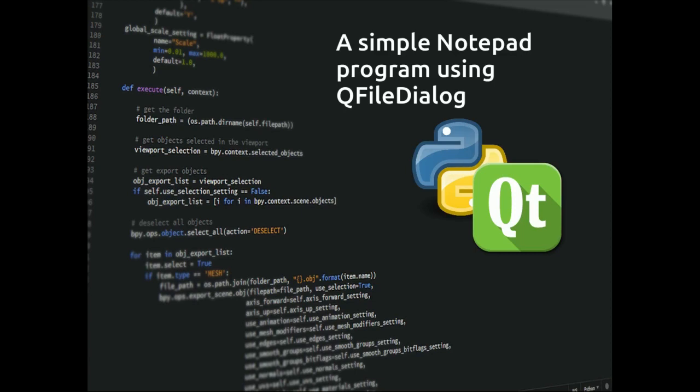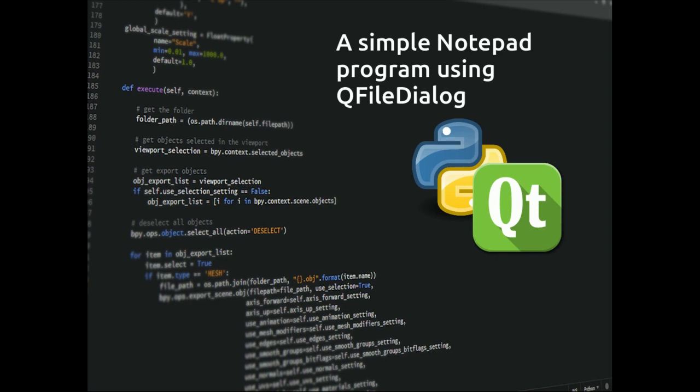I'm actually looking quite forward to this lesson. We're going to create a simple notepad program that will be perfectly usable. It is something that you could choose to keep and use at another time. It's going to use the QFileDialog, which is really the main reason for doing this, so we can see how to use that. And it doesn't use menus.